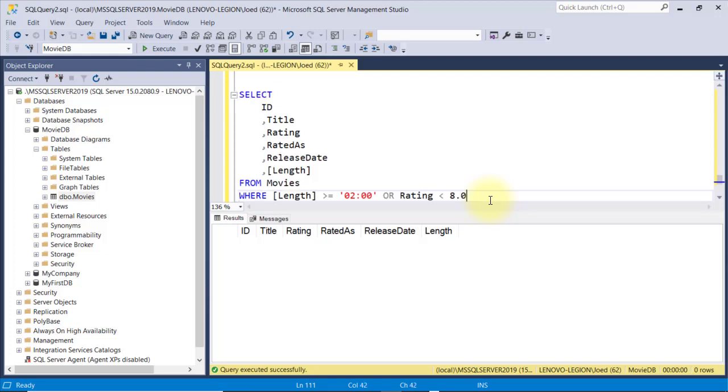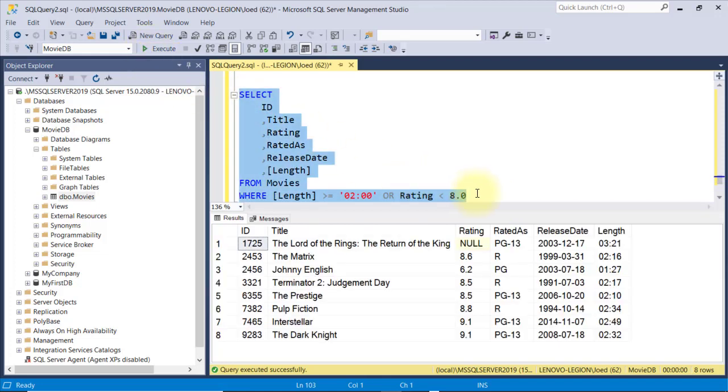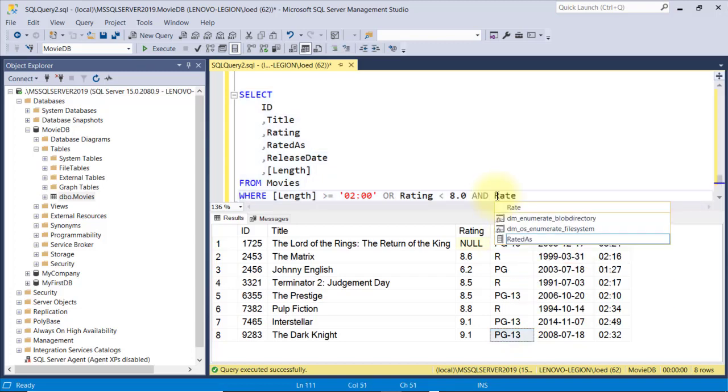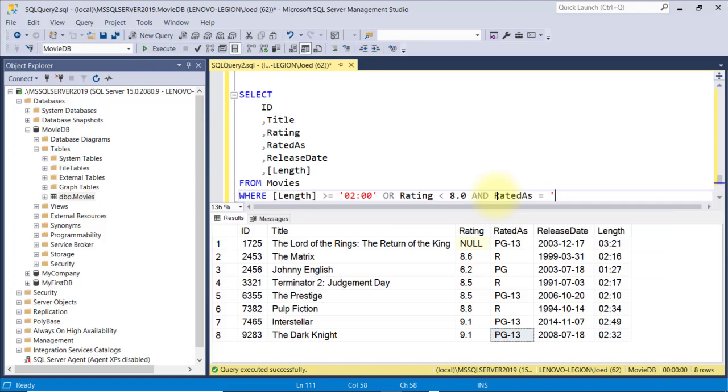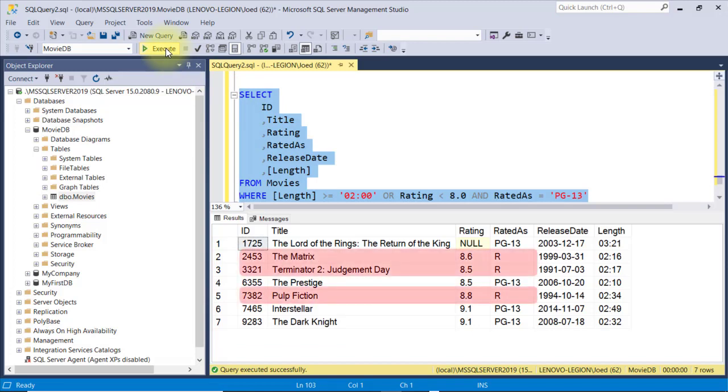I'll paste the previous code again, and out of this result set, suppose we want to filter it further to return only the records wherein the rated as field is PG-13. And definitely, you might be tempted to put an AND operator here and say rated as equals PG-13. And when we execute this, the result doesn't make sense.